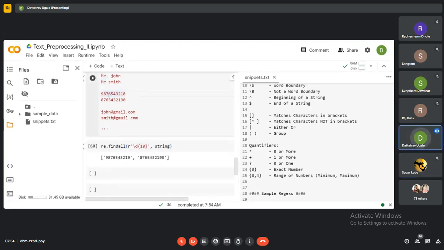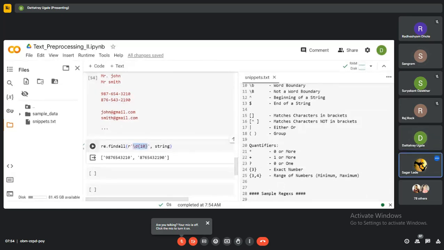Okay. If I had a number like this, now what can we do? In square brackets, \D, square bracket, 0 to 9. Wait, I still have \D.